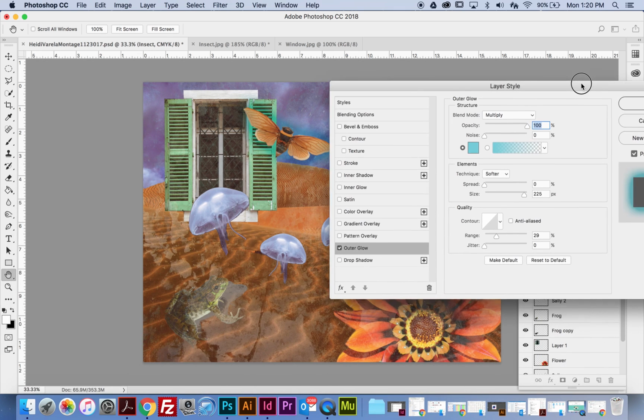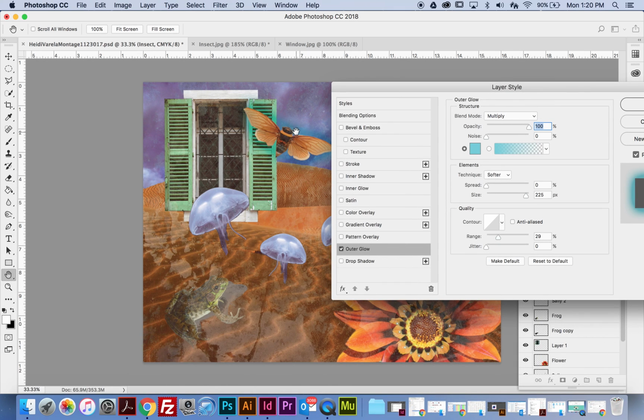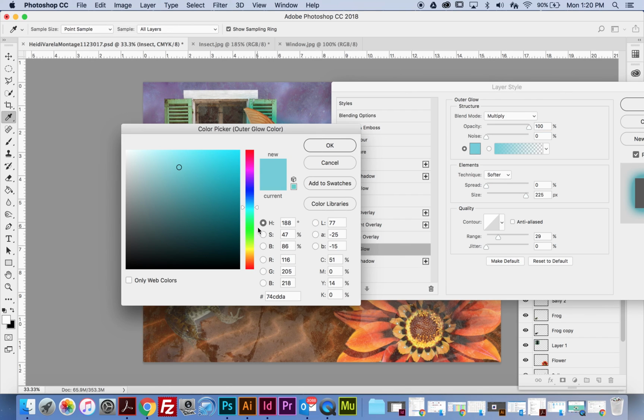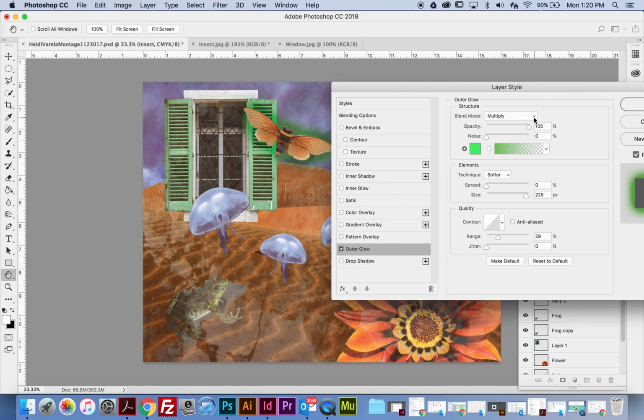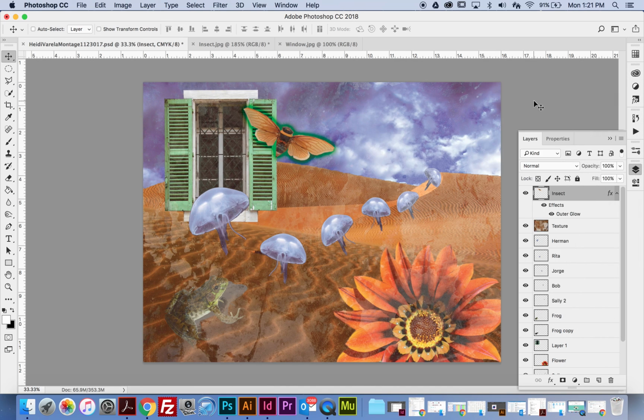And notice that I can again play with the blending mode of how the outer glow interacts with the background. I can play with the opacity of that outer glow, the color of it. Maybe I want it to be like a shocking pink. Can't really see that. I'm going to go back to green. Yeah, green. And maybe I'll try different blending modes. Ooh, that's cool. The spread and the size of it is a little much for me, so I'm going to bring that down and then hit OK.